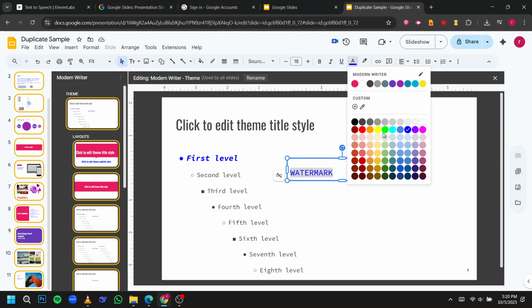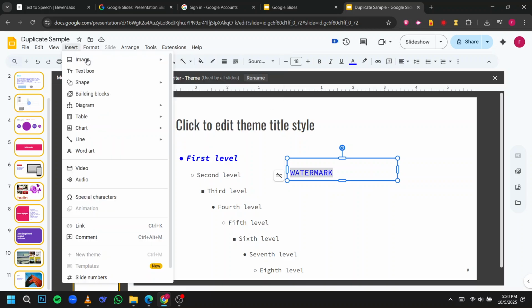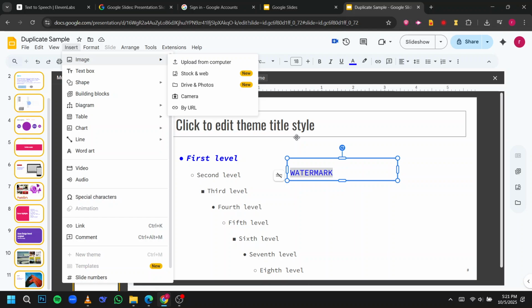Not only can you add text, but you might also want to insert an image as a watermark for a more sophisticated look. To do this, go to the Insert menu at the top, select Image, and upload the image you wish to use. Adjust the image's size and position so it discreetly embeds onto the slide without distracting from the core content of your presentation. It's often a good idea to scale the image down and adjust its transparency settings, giving a professional touch without being intrusive.